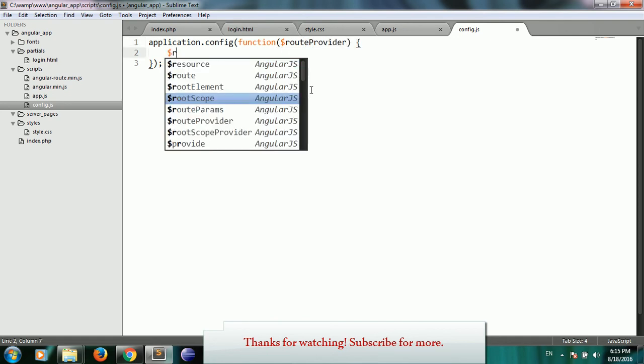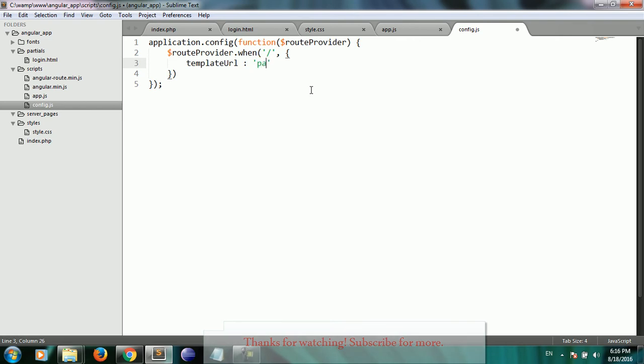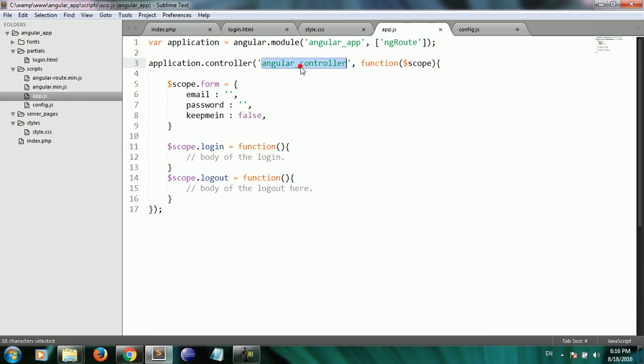Now here I say a route provider dot when there is only a slash after the name of the project, load the partial view, which is the login.html and resides inside a partials folder, and set its controller to the controller that I've created inside the app.js here.